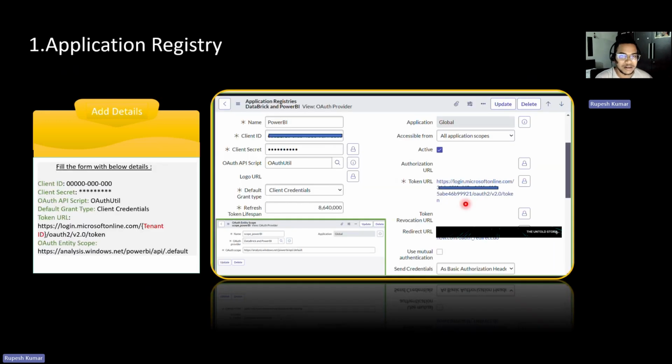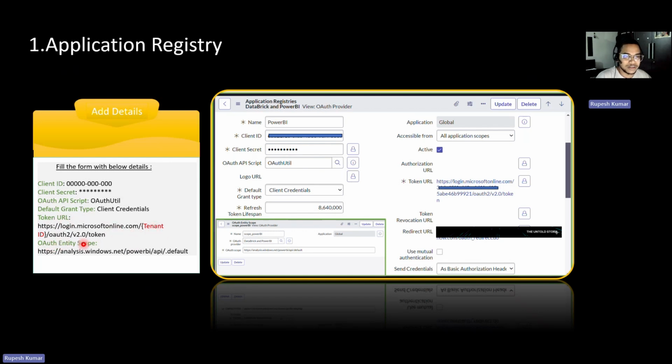Then add the client ID and client secret, and the OAuth API script will be the same, so you can leave that one. Then the token URL will contain your tenant ID, so you write it here.